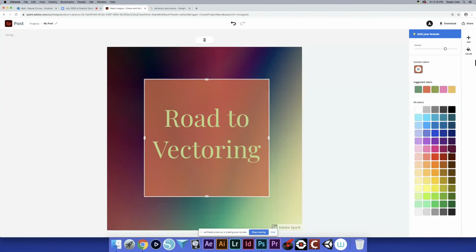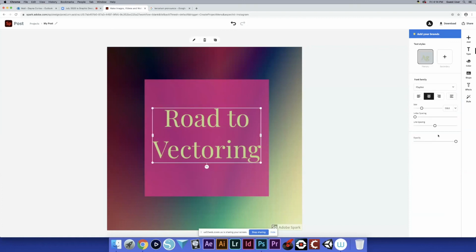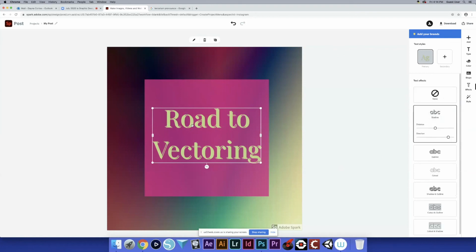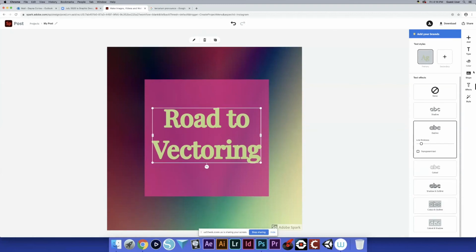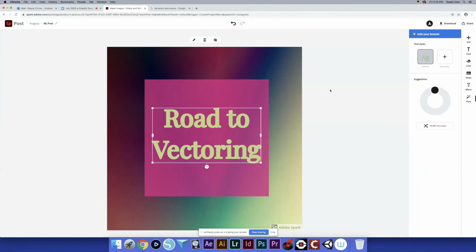Now, this color, we could change it to make it a little bit more vibrant. You could also change the color of your text if you want, and add effects to it. You'll notice it gave you another background to it, a shadow, I'm sorry. You can move it, you can rotate it. You could play with all these things as much as you want, and find whatever is pleasing to your eye, so that you're the designer. In this case, the graphic designer, right? Now I want to go to style.